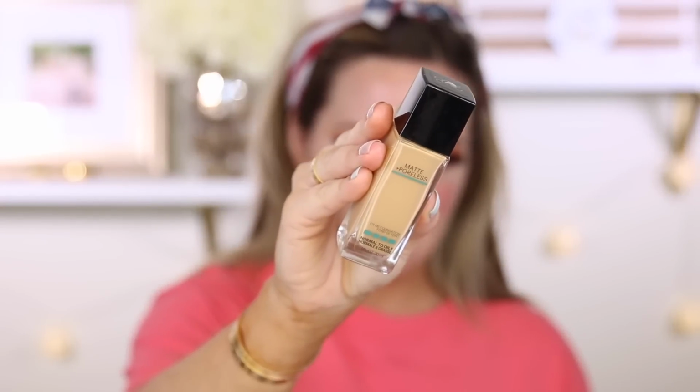I'm going to be using the Maybelline Matte and Poreless foundation. You guys picked this over the Nars Radiant Foundation, I believe is what it's called. You guys wanted to see this one. So I think this shade will match me. I haven't self-tanned in quite a while. So this is in the shade 228 Soft Tan. And again, this is the Matte and Poreless. I will be using my Real Techniques sponge to blend this out today. Yeah, I think this color will be good.